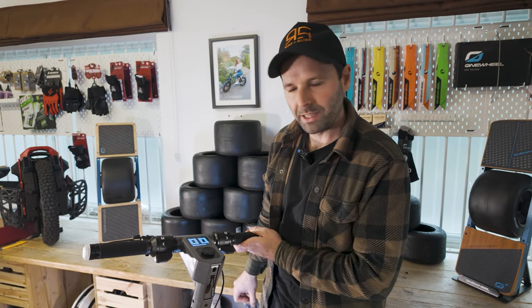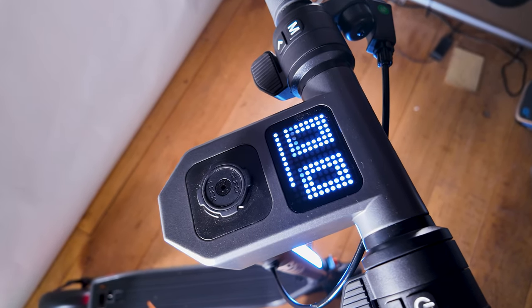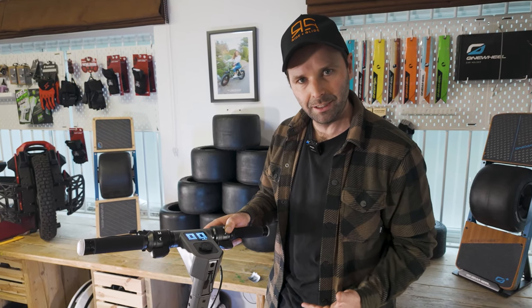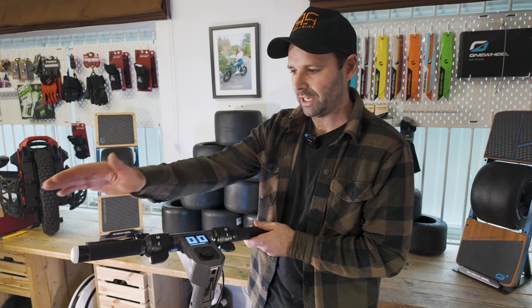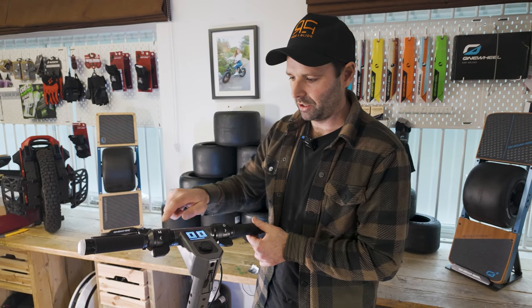We have a dot display as well. When the scooter's moving, that's gonna give you your miles per hour, your battery life along the bottom. It's also gonna show if you're indicating. Look at that, I'm indicating right and the lights come on. That's why it's 360 lighting, rear, front, etc. Now we're gonna do that way. You see, it goes along that way as well. Click to turn off, really good feature. Safety features of indicators, but very clear on there, so you always know which indicator's on.